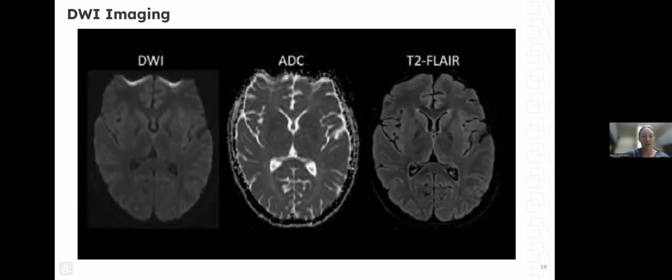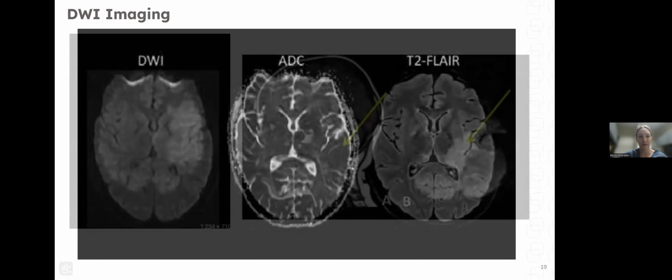So keeping all of that in mind, these are normal pictures of these particular imaging. On the left, we have our DWI image. Again, this is that T2 grayscaled image, versus the ADC, which is our inversion of the DWI. And then oftentimes we use the FLAIR to help us age processes and to confirm diagnoses. So that's what all of these look like at baseline.